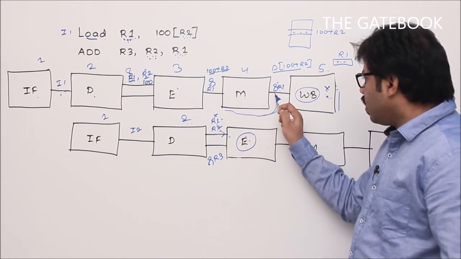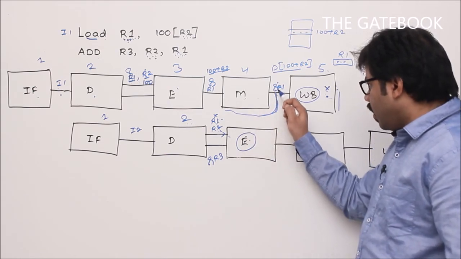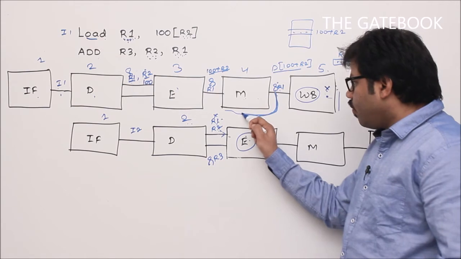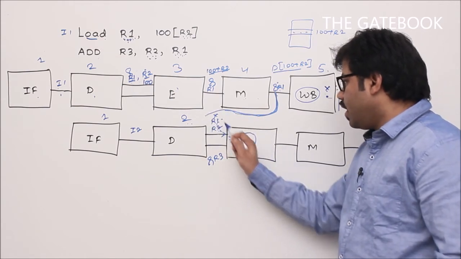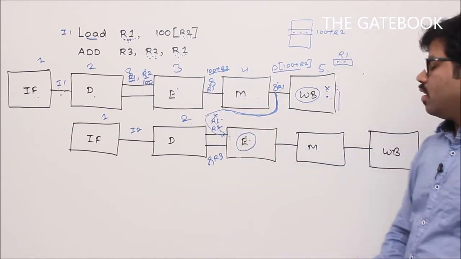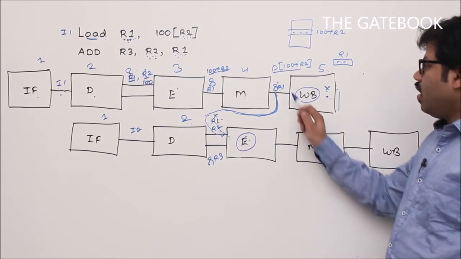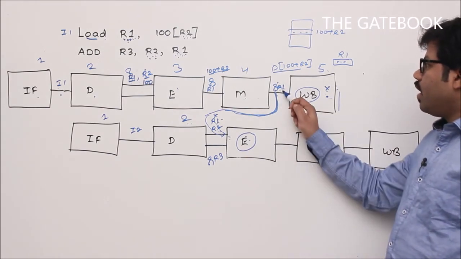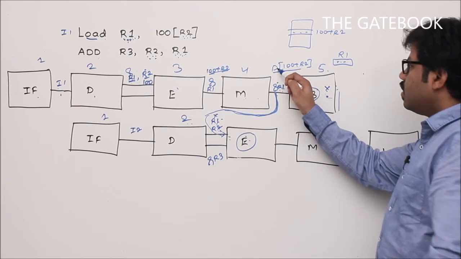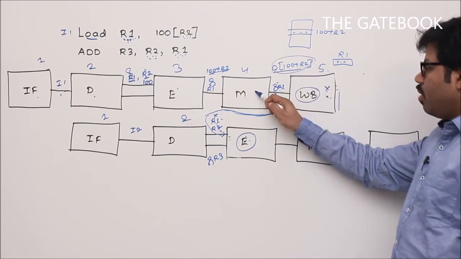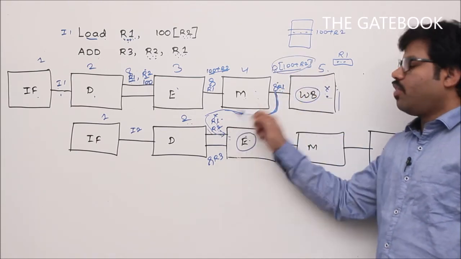Sir, I connect this R1's cable, that means whatever the data connection. So I forward like this. Where is the execution stage? Here, right? I connect like this, sir. If you do that, then probably what are you getting? So you are connecting this data at 100 plus R2, which you got through memory access. You are connecting like this, perfectly right.